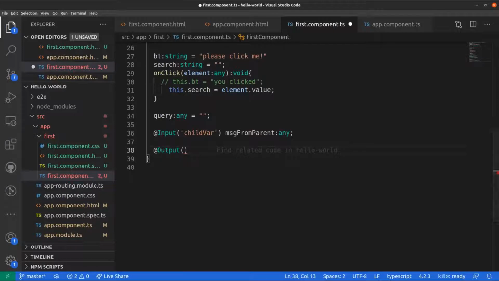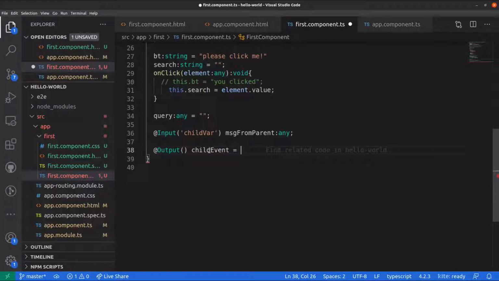And how can we make the new event? We can have the variable name of the event. We can call it childEvent, and that is equal to, now we need to create an object which is an EventEmitter. This is sort of an event emitter which will emit an event.